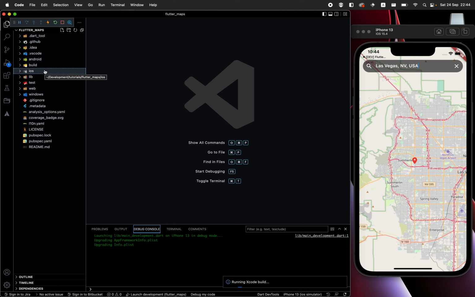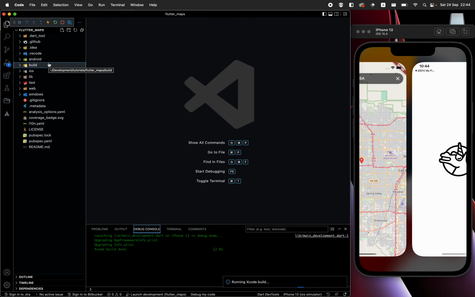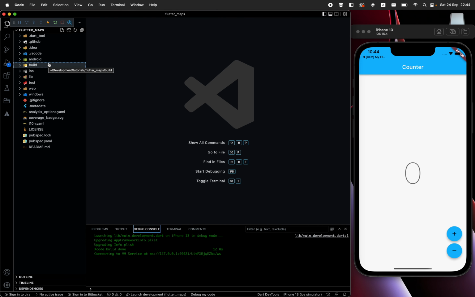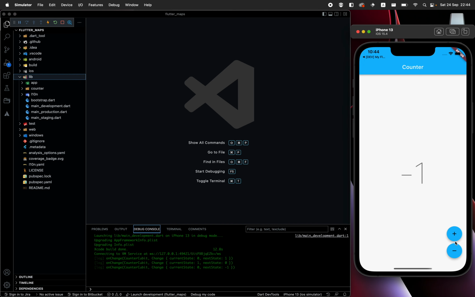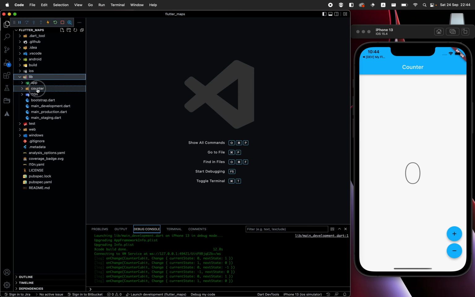If you are new, if you have not heard about Very Good CLI, we have, of course, the Counter app, which is the default app when you use the default flutter create command, but it uses BLoC. So we have a default Counter feature. As you can see in the lib folder, we have other folders.